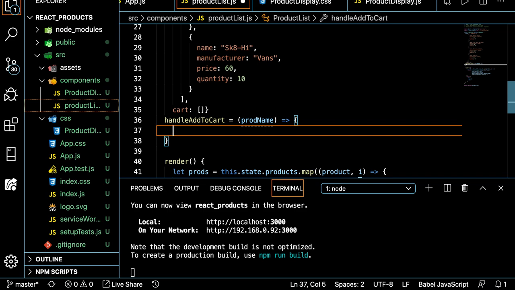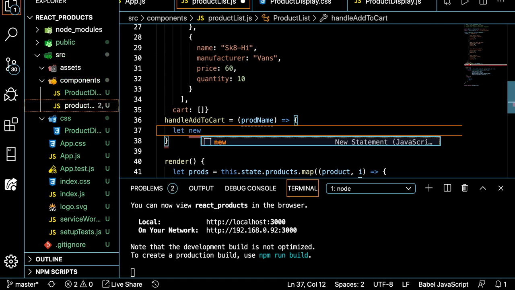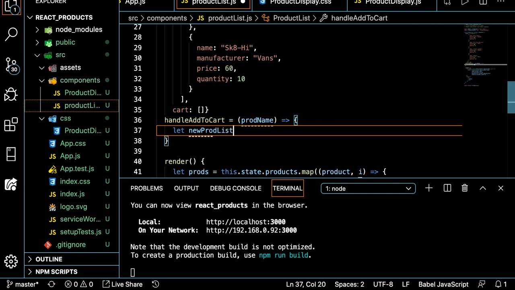So essentially, what I'm saying is, why don't we create a new array of products? Well, let's worry about the cart in a minute later. Let's first just worry about updating the quantity. But let's say, okay, we can say let new product list, and we can take our current products.